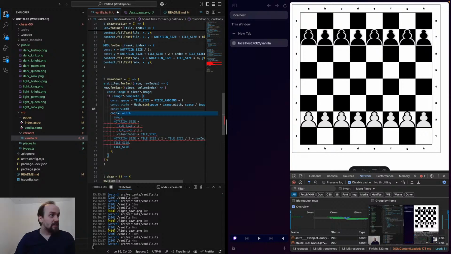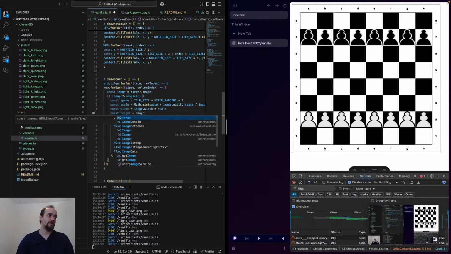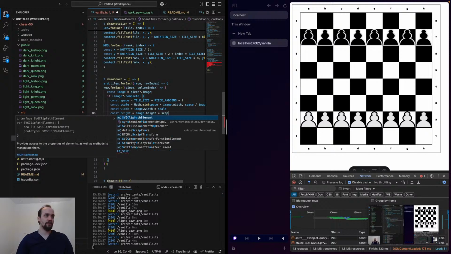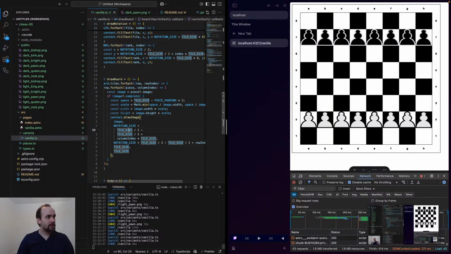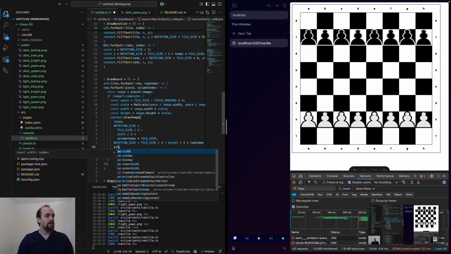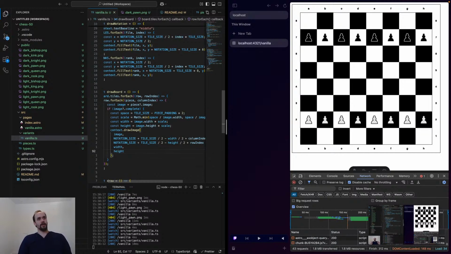Which means that the width ends up being image.width times scale, and the height is image.height times scale. And now we can rewrite this to say width divided by 2, height divided by 2, width, height, and then hope that we did the maths right. It looks like we did. Excellent.